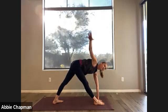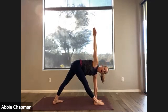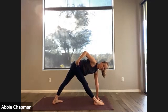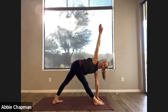Left hand down, right arm reaches up. Parivrtta. So less weight in the bottom arm. Use the block if you need it. Right hip hugs in and back, and we're stretching forward, reaching up or out.